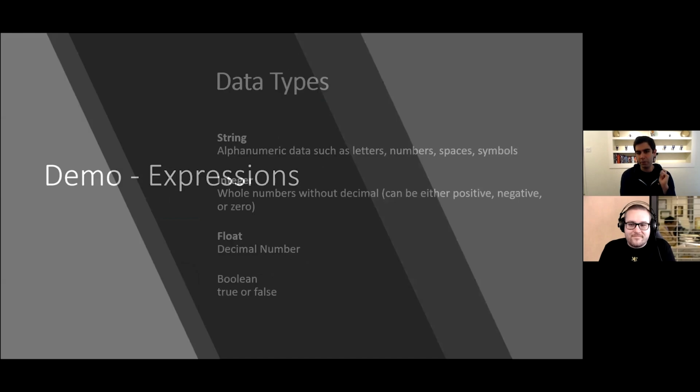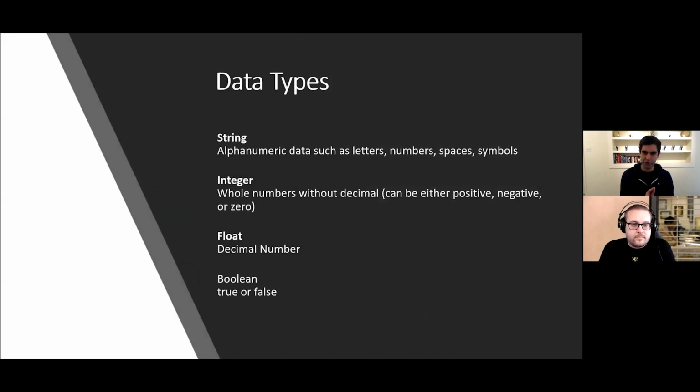The first thing that I want to talk about related to expressions in 201 is the concept of data types in flows. It's very important to understand that flow is strongly typed. And these are the data types that flow supports. We have strings, we have integers, which are whole numbers without decimals. Please note that. If you need to deal with decimals, you're talking about floating point numbers, which is also a data type. We have booleans, which are true or false.